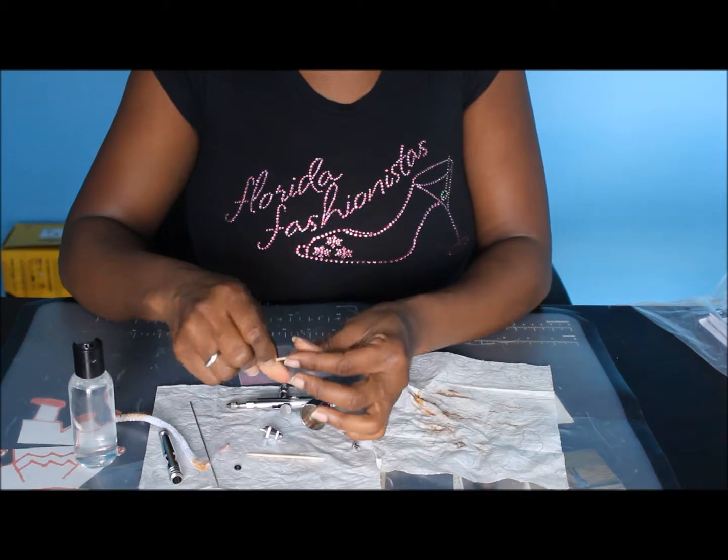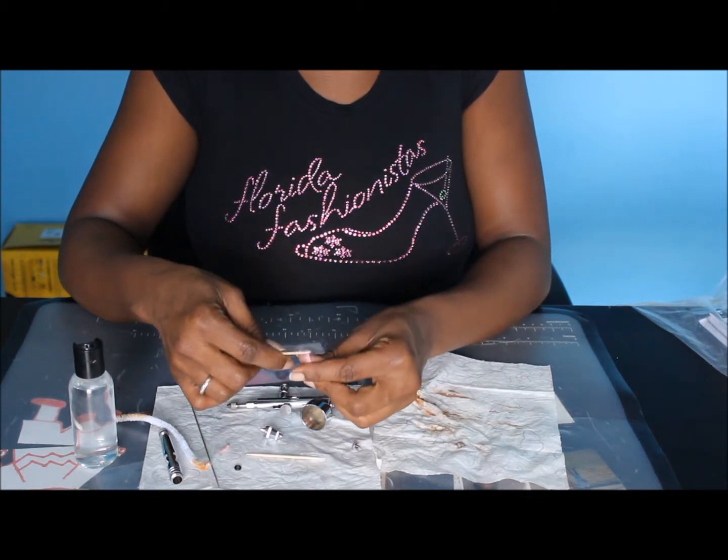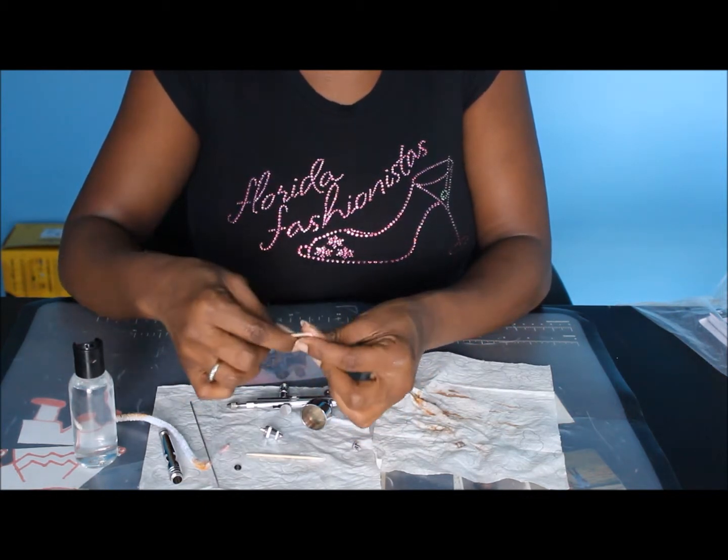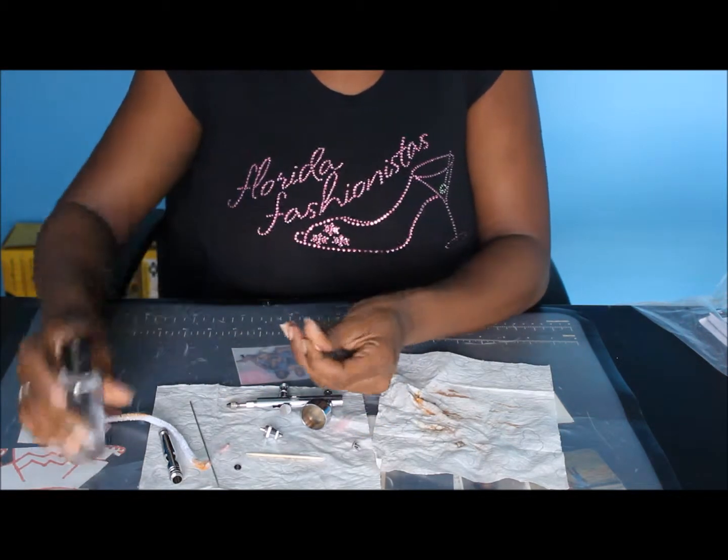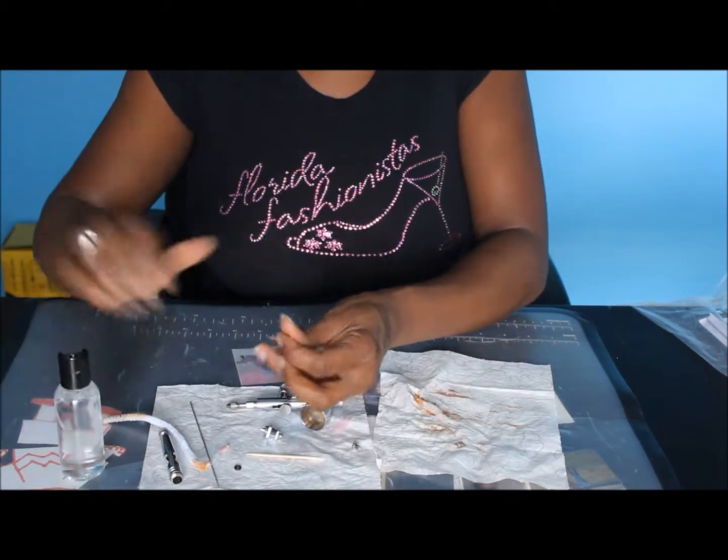So you don't need a lot, because of course the thicker it is, the harder it'll be for it to go through the little hole there in the nozzle. Dry it out a little bit.